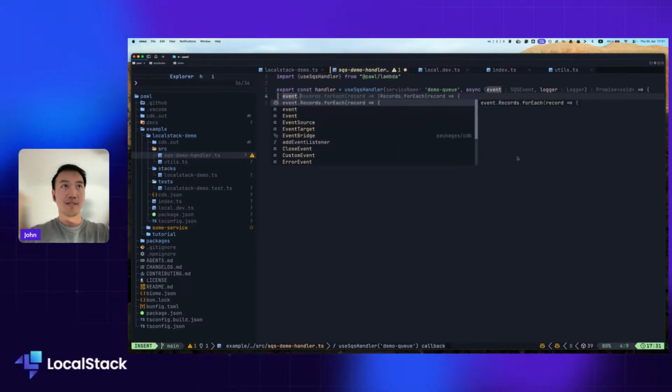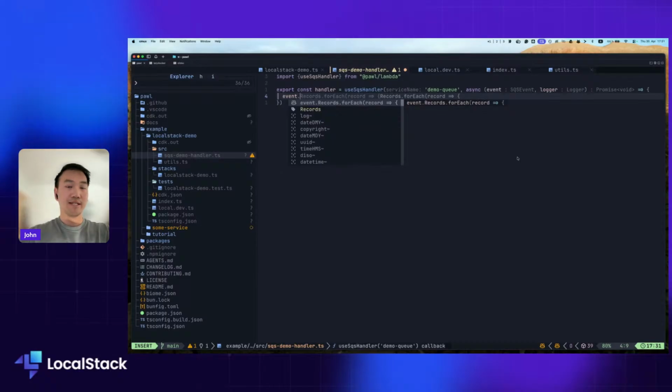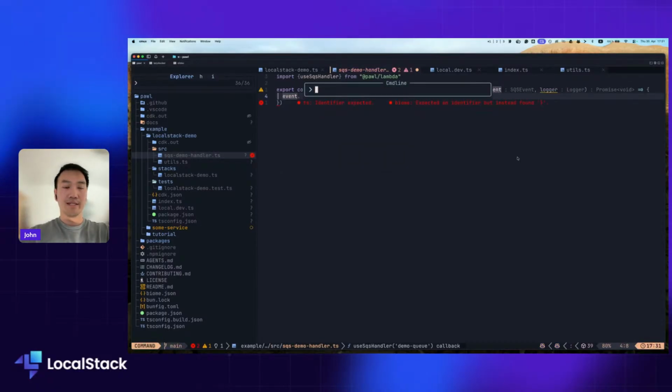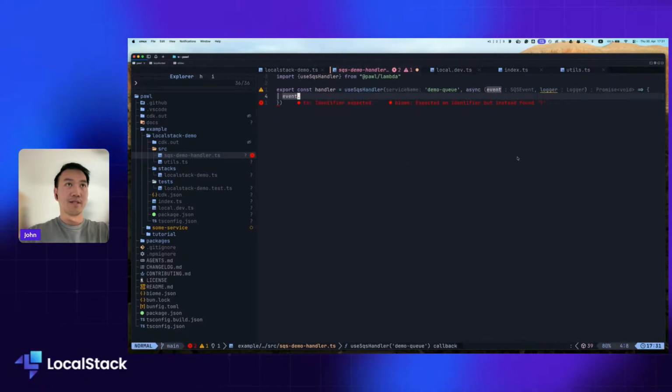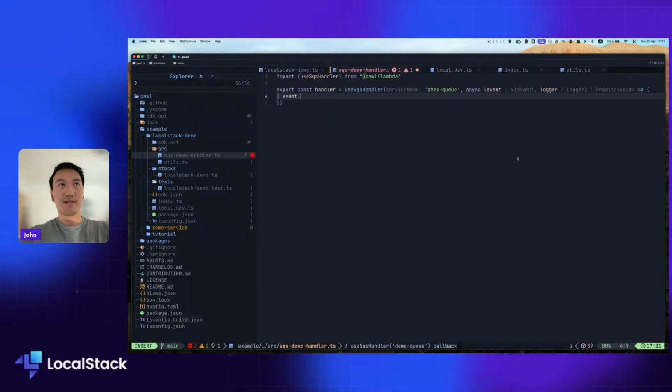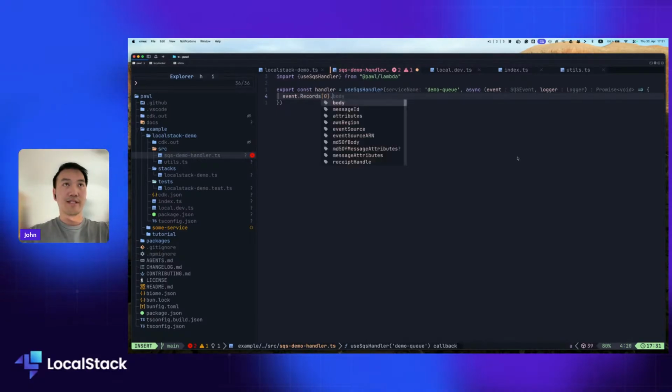So when I do something like event, let me disable Copilot. Okay, if I now use the event and do dot on it, I see there's a record, and if I take the first element, I get all the properties coming from this event.